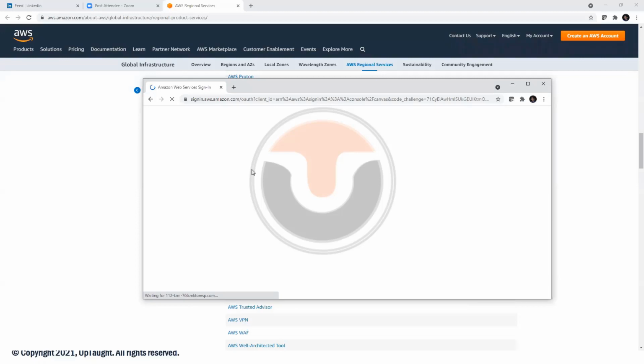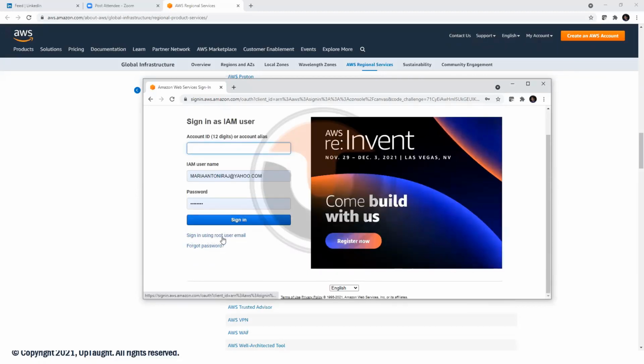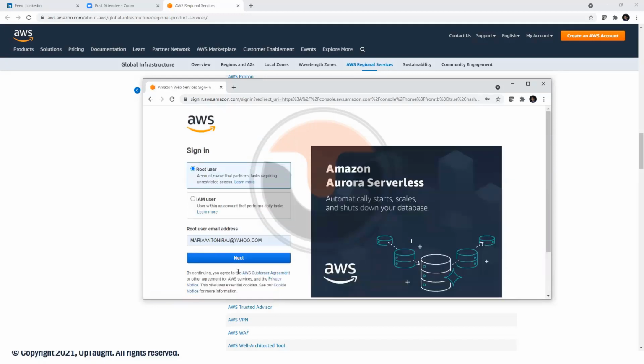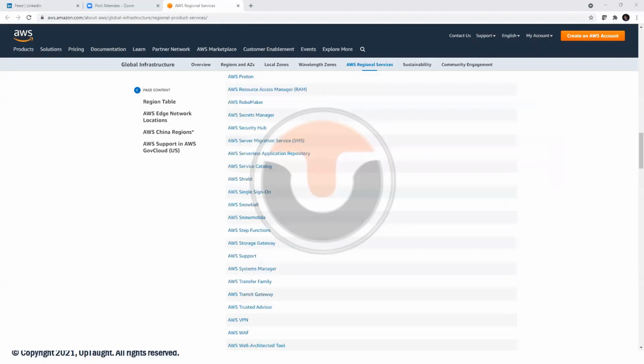So this time I want to log in as a root account. So here I go and click on sign in using root user email. So this is my email which I use. I'm putting my security check. Then I'll be adding my password as well in the other screen.